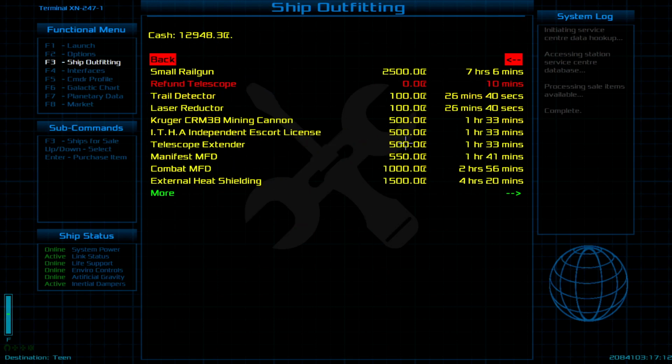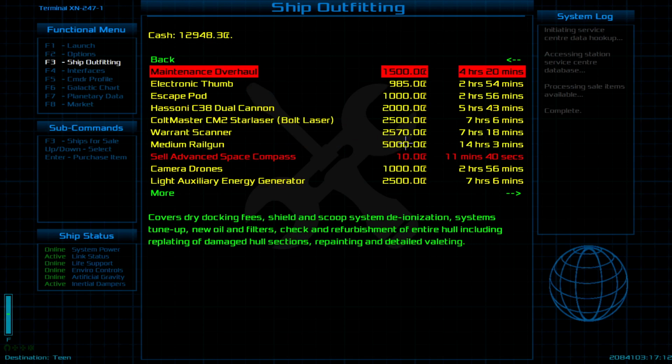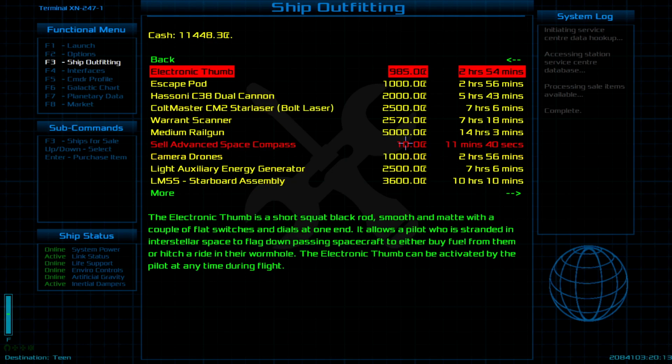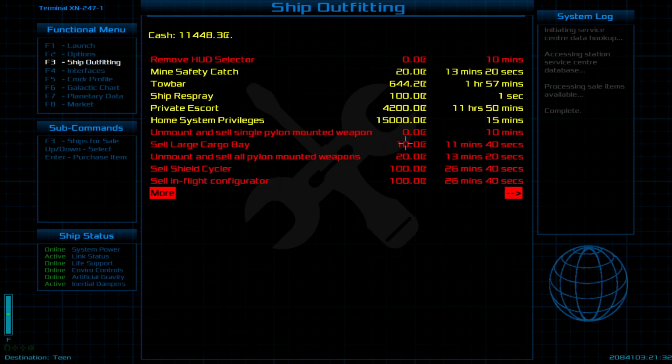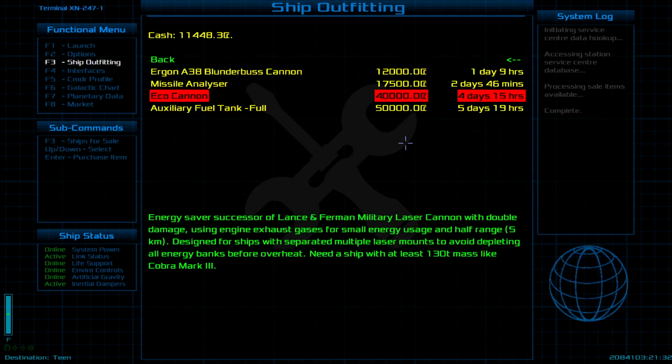I think I need to do a repair, but I don't. Maintenance overhaul. 1500. I mean, got to do it. All right, what do we got? Let's see what we have at the top end. Fuel tank.